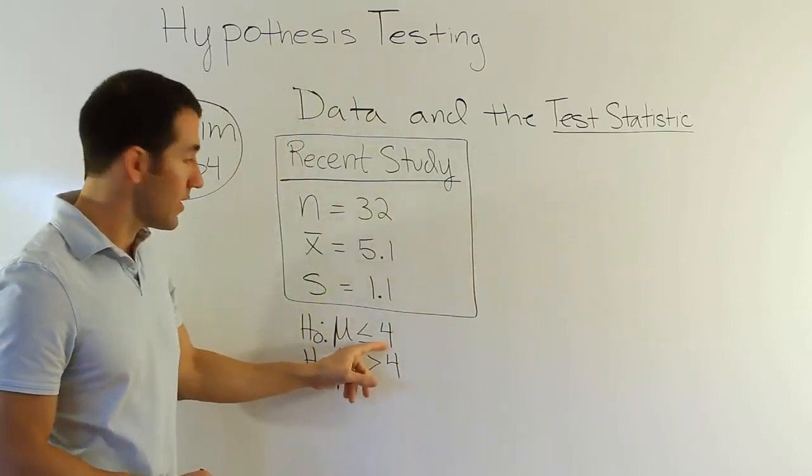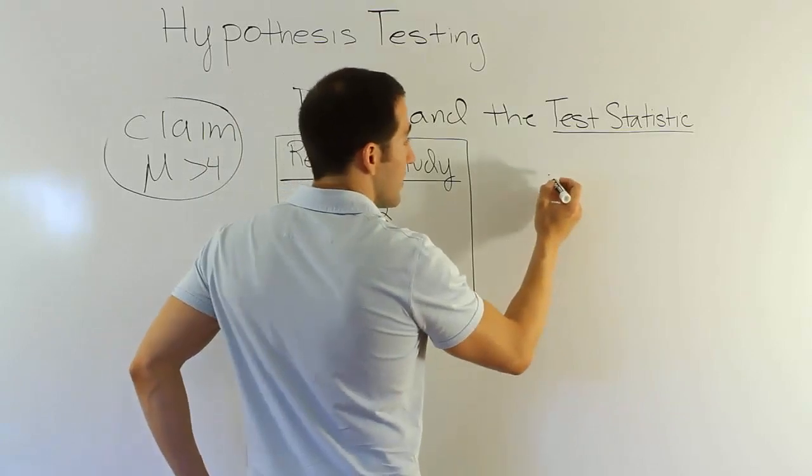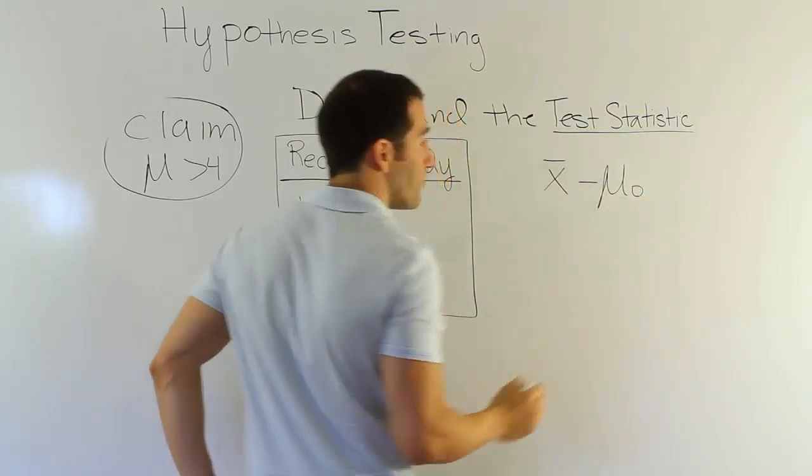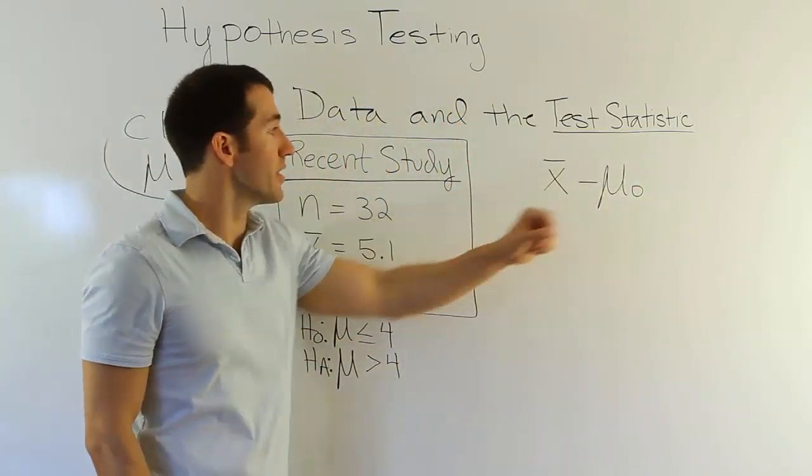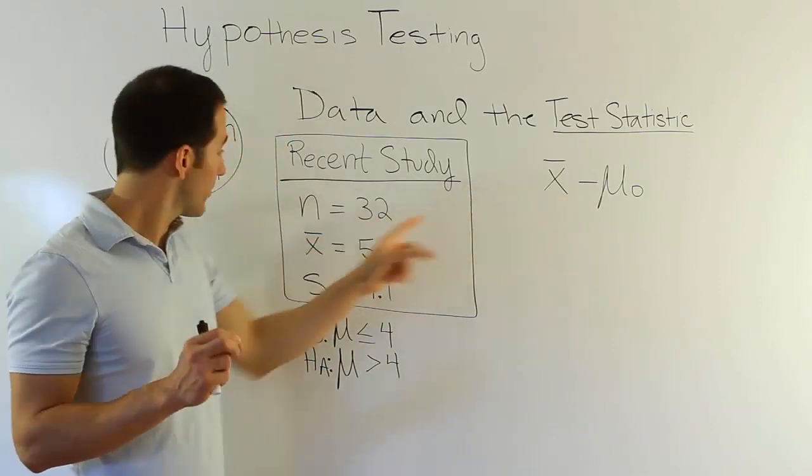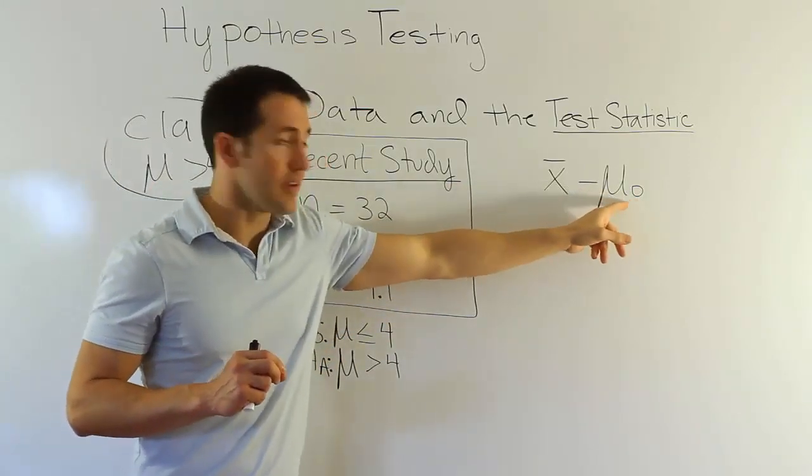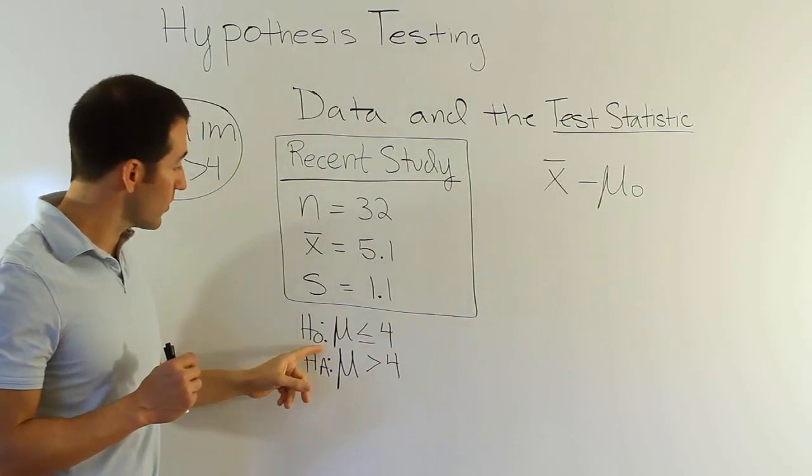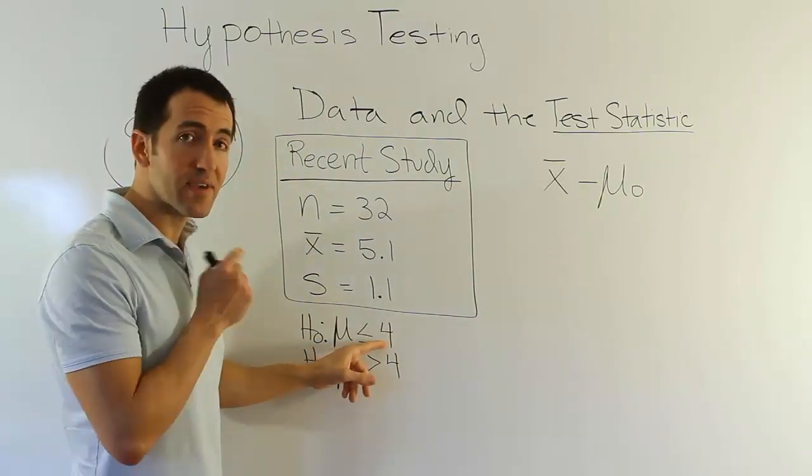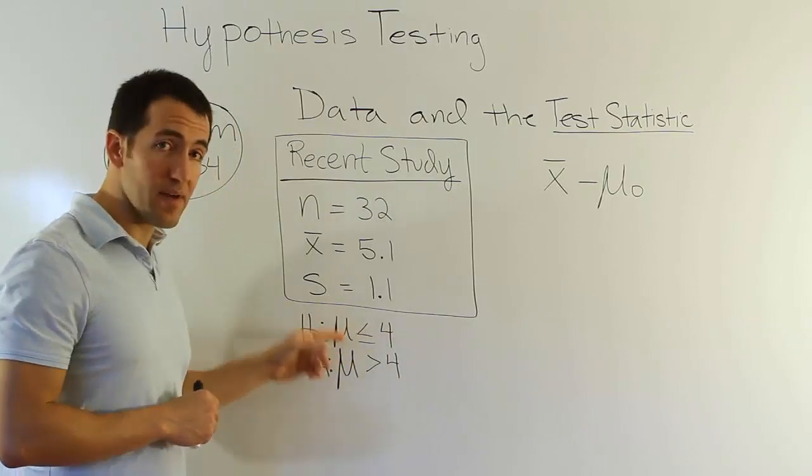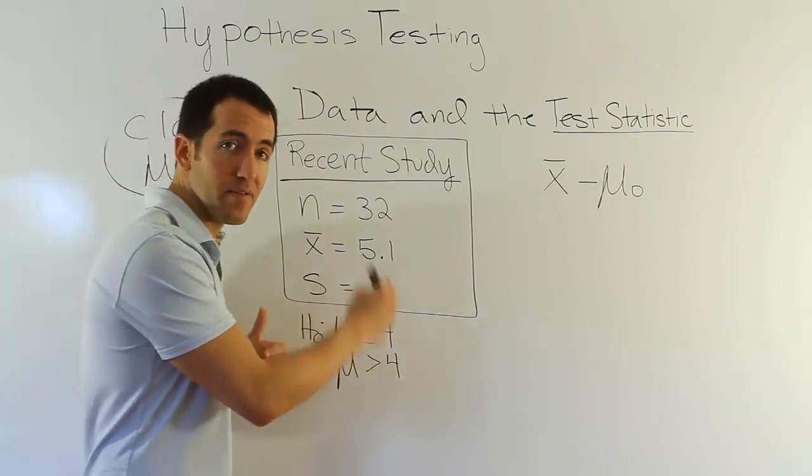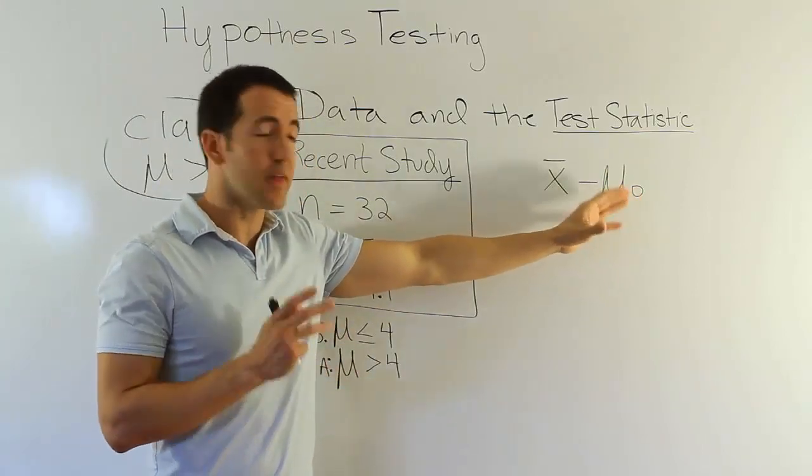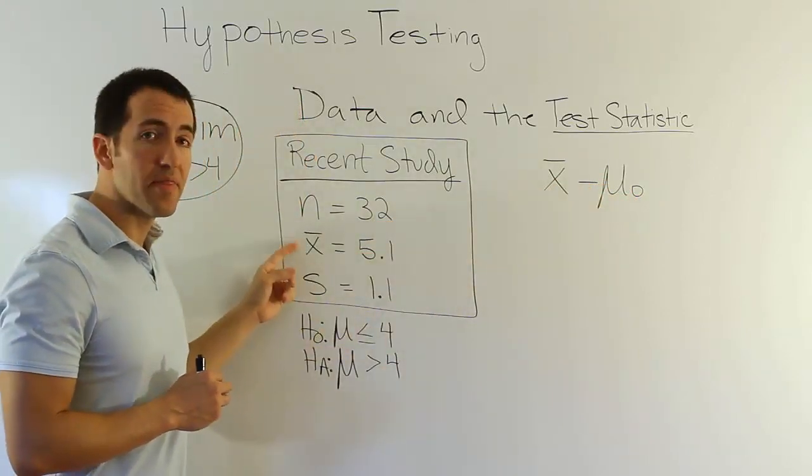But having said that, then maybe you'll understand now or later why we make this test statistic formula up. We're going to be looking at this number here. So here is the test stat formula. We're going to start out with the first part, x bar minus nu sub zero. If you look at what this is doing, the first part of the test stat formula, we're going to compare what we observed from the sample to what we hypothesize about in H0. That subscript sub zero is pointing us to H0, and it's asking us to take the value that we see here in the hypothesis. Remember, there's a set of values. We're going to take that number that we see because that's the number at the very end of that set. We're going to put that number there. We're going to assume that that number is the true mean.